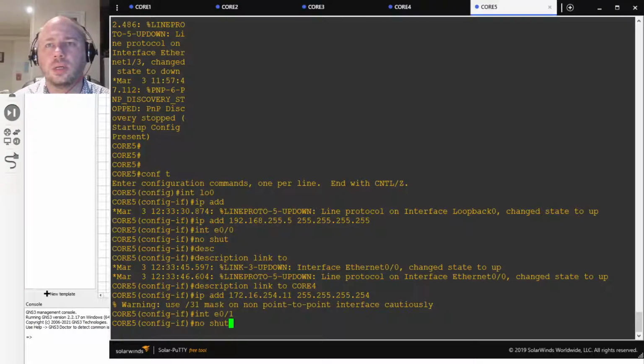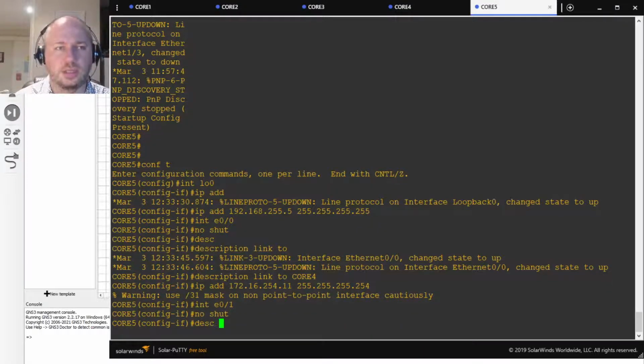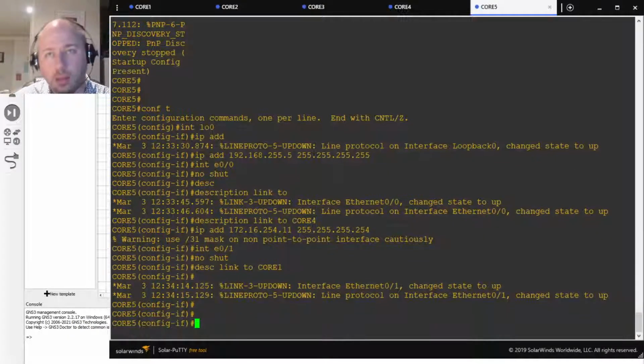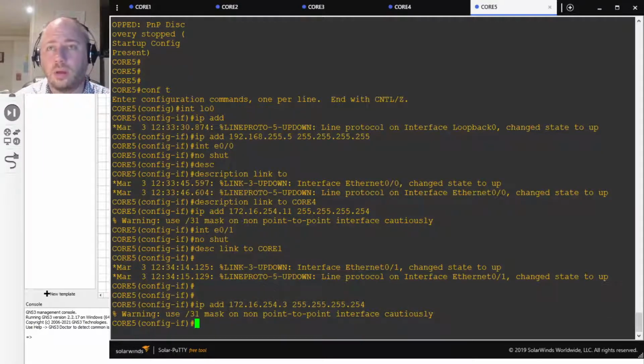Shut. Disk 1, and we add 172.6.3, and this is 3.